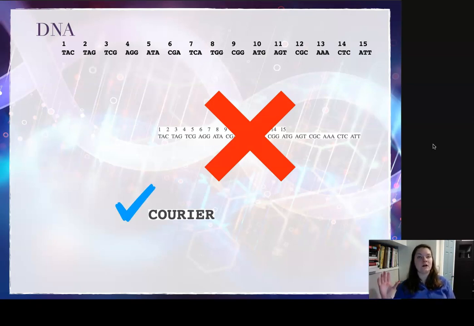So all of your work you should probably do in Google Docs or Pages or Word if you have it, and do it all in Courier. It's just going to help you line everything up a whole heck ton of a lot easier. Okay, heckton, by the way, not a scientific term, but one you should probably be familiar with. Moving right along. So use Courier to do this whole thing. You'll make your life easier.